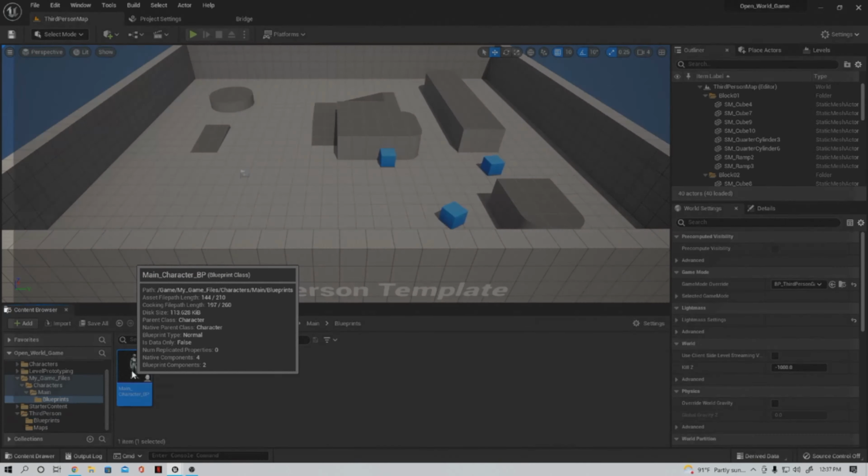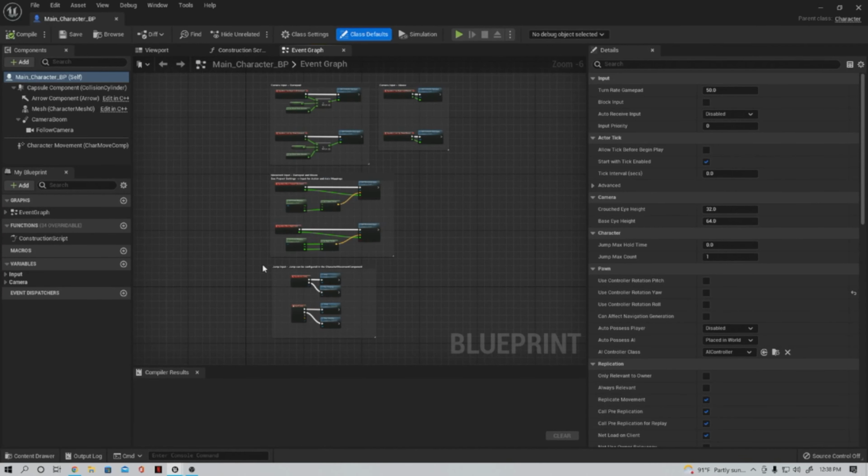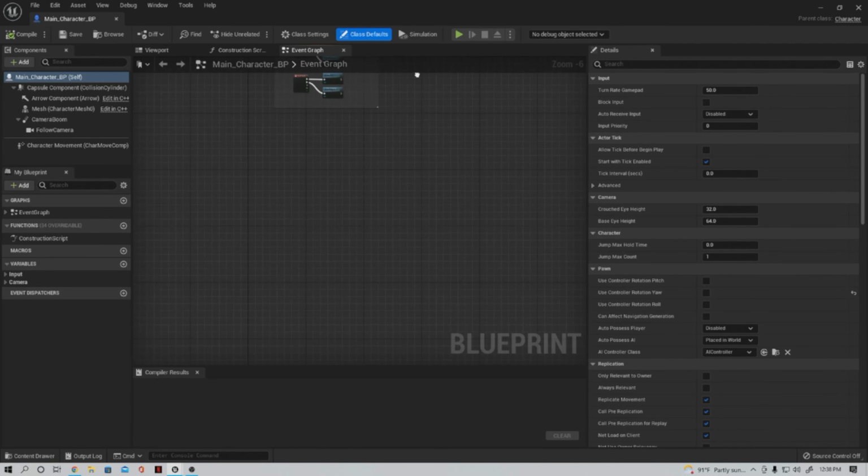Alright, so the first thing we want to do is open up the blueprint and go to the event graph. It should already be popped up, but first we need to be able to tell the computer what camera is selected. The way I'm going to do this is with numbers, meaning the Fallout view will be number 1, the close-up view will be number 2, and the first person view will be number 3.